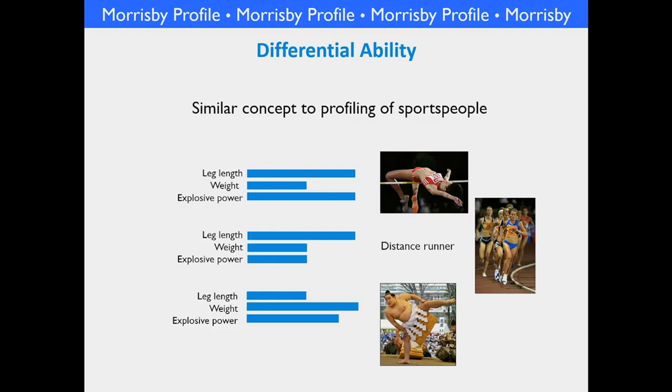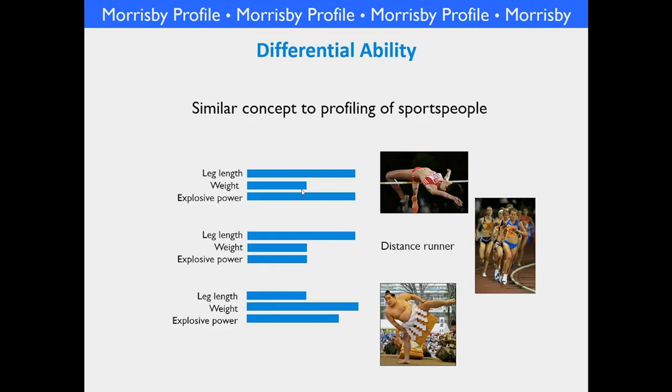A key thing I'd like you to think about here is that what makes the high jumper, for example, a good high jumper, is partly having low weight. If they had more weight, I'd argue they'd be a better athlete in general across a broad basket of sports, but the low weight makes them suited to that task. And this is the whole thing around differential ability in careers. It's not saying what can you do, it's saying what are you suited to.